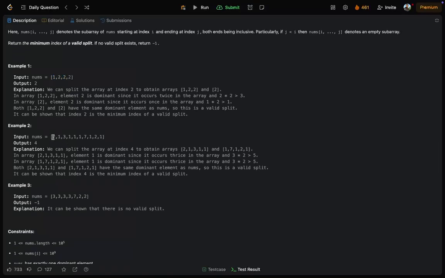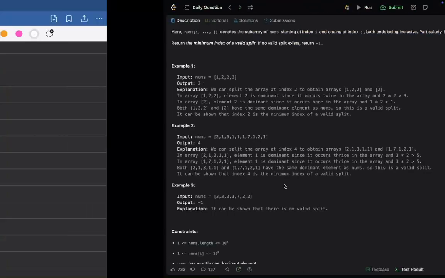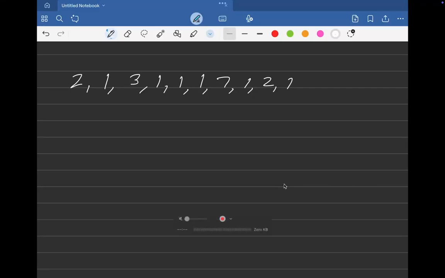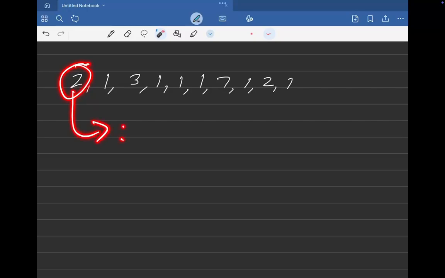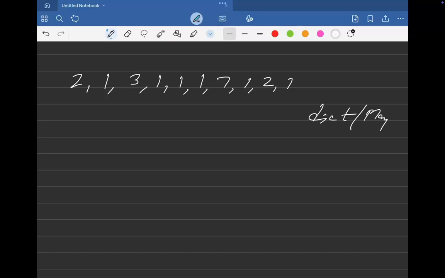What about this? So let's discuss this particular example. Let's build the approach. How can we solve this? First of all, we need an element and its corresponding frequency. So what data structure do we require? We require a dictionary or hash map.